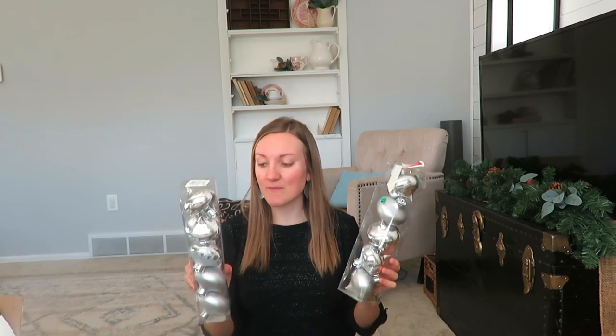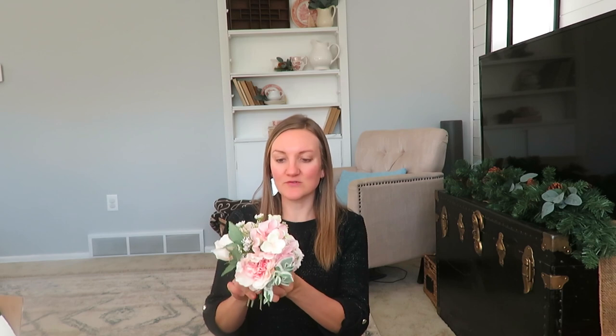I found some more ornaments — they were two dollars a piece, more plasticky to go with my tree. You will be seeing my home decor tour next week, so I'll quickly throw these on the tree. Then I have just this stem of roses; I thought it would be really pretty for springtime in one of my vintage vases. It's probably from a wedding, but really cute — it was free, so that's why I picked it up.